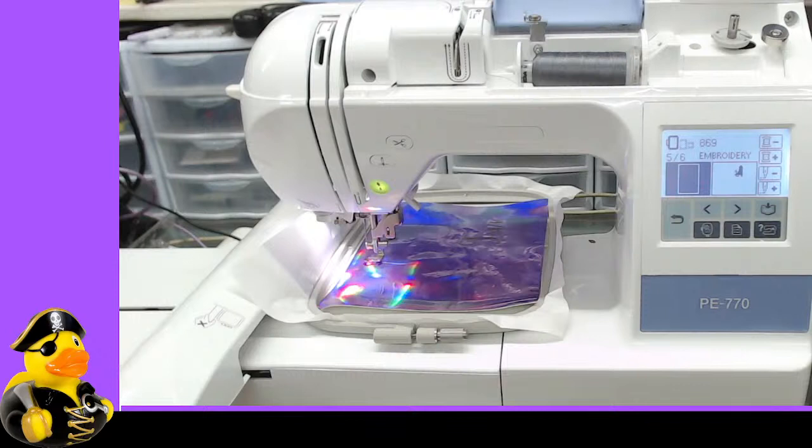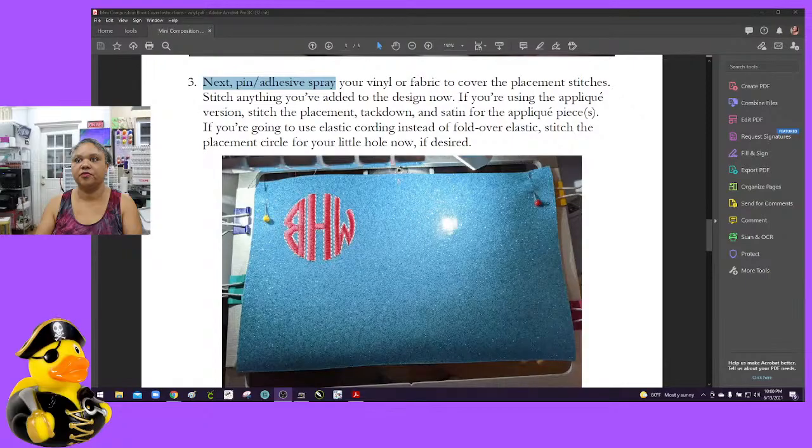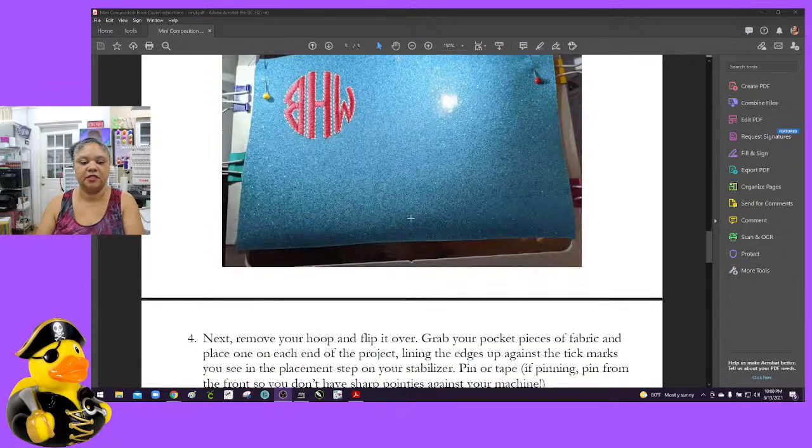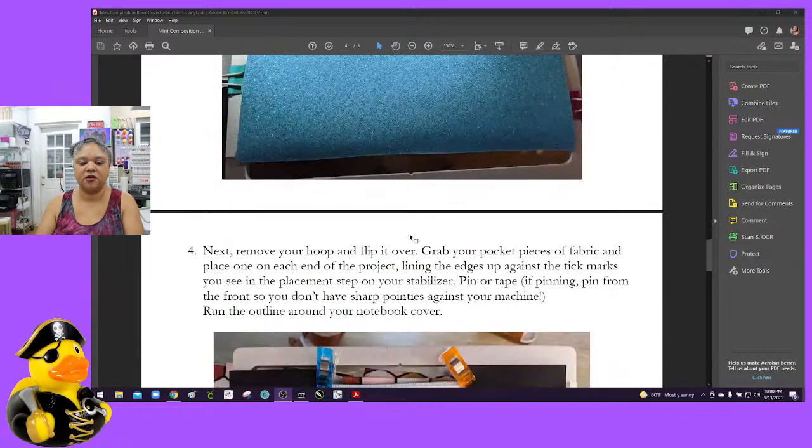And so now I'm pretty sure we're at one of the finishing parts, but meanwhile we'll go ahead and double check like we're supposed to and look at the instructions. So let's switch over to our instructions on Adobe. And let's scroll down because we've already put our name. And even though she doesn't show the hole right here, we've done our hole.